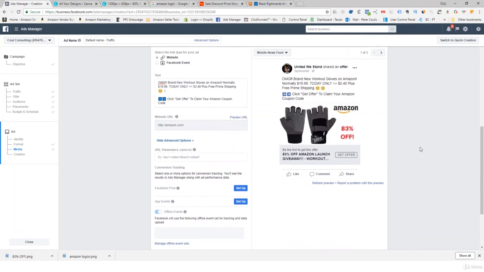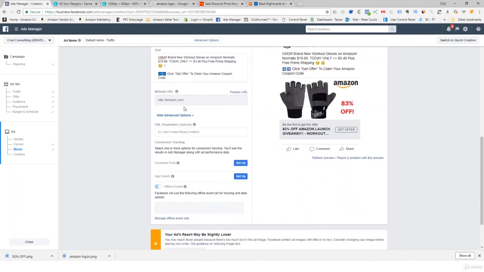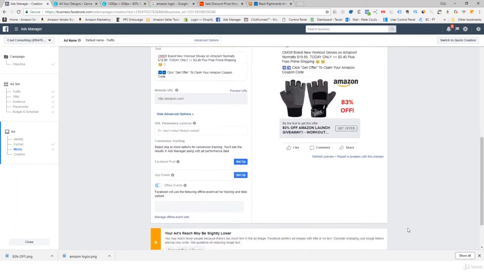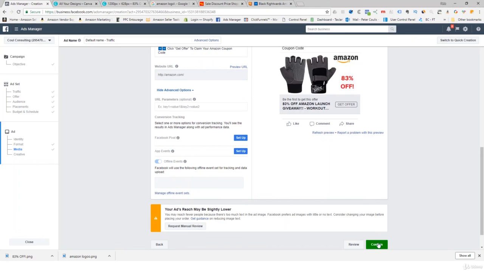We got a great looking Facebook offer ad. We got our super URL that's going to target our specific keywords for our glove. And we have coupon risk management already in place with this offer because remember, we're going to set up the same offer and duplicate it over and over and over again, right? So once you hit confirm here, you will then have the option to go back into your ads manager and duplicate the campaign. That's what you're going to want to do.